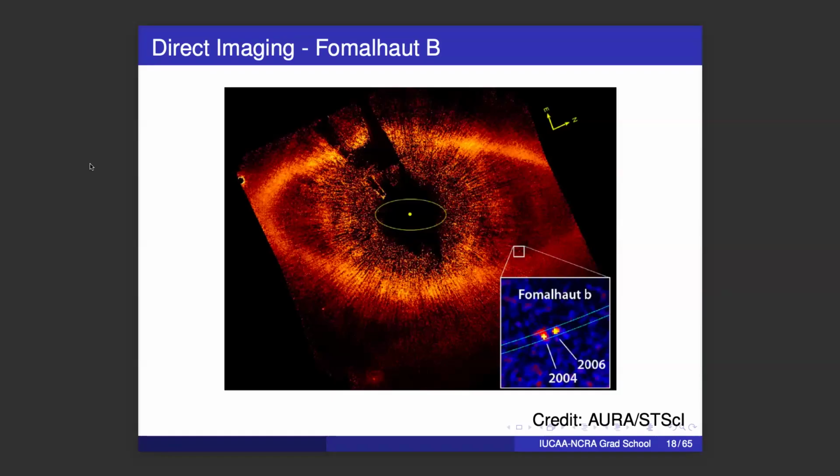How long will they track this? 2004, 2006? I think they've given up on this because these kind of observations can only be made with the Hubble Space Telescope, and Hubble Space Telescope time is very competitive. You can't get it easily. If it were a confirmed exoplanet, they would have had lots of opportunities to track it. But now I don't know, I have to check definitively whether it's still being observed, but most likely not.